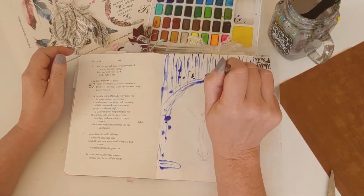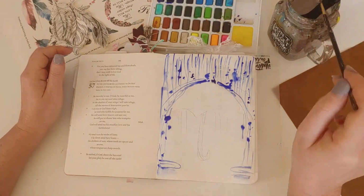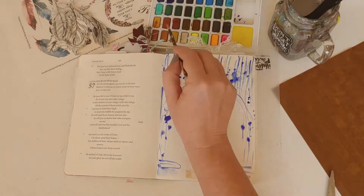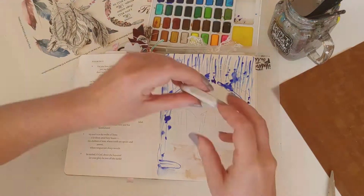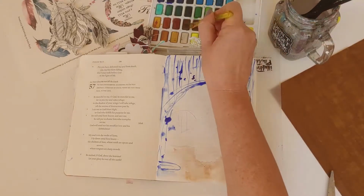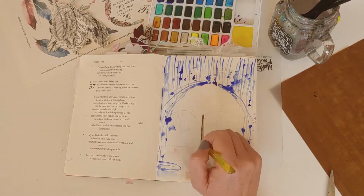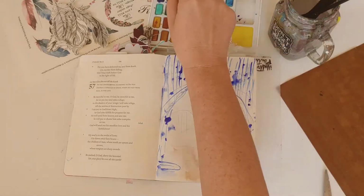I'm deliberately letting the color run and form splotches in places to create a more organic feel of rain falling and droplets of water. I also just paint a wash of brown color under the umbrella just to form a ground. Before I painted in the handle of the umbrella, I actually erased my pencil line because when you put watercolor paint over pencil, it sort of sets it in place and there's really no erasing it after that.